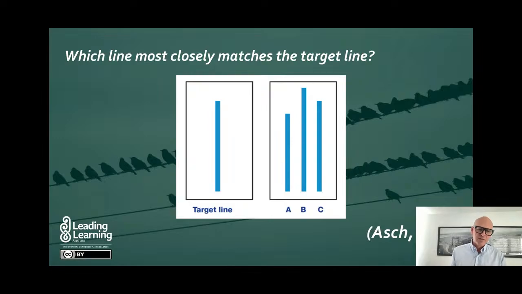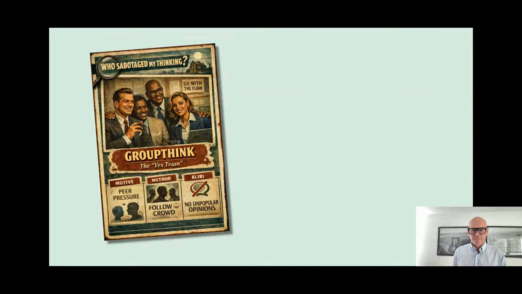And that's why these have come to be known as the Asch conformity experiments. Conformity is another synaptic shortcut. It's another cognitive bias that can affect our thinking. It's groupthink. And what we tend to do, even the participants, when they're interviewed afterwards in the Asch conformity experiments, they were asked, well, you knew that it was line C. Why did you say A? Typically, they said, I didn't want to stand out. I just wanted to keep the peace. I just wanted to go along with everyone else. And that is a really good example of groupthink.